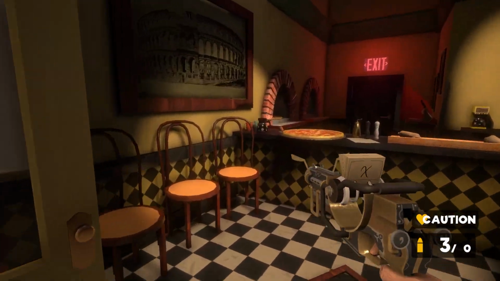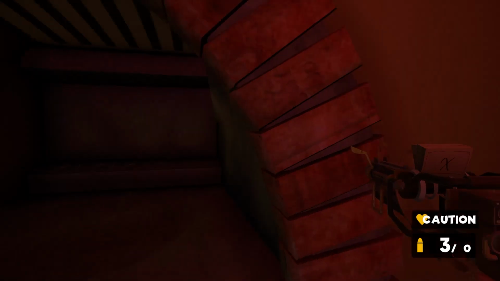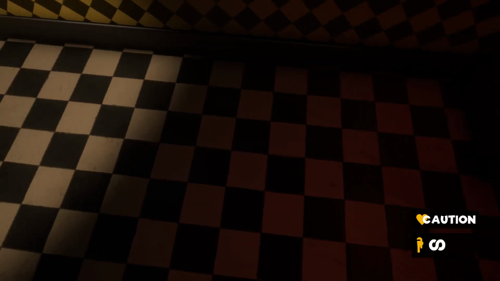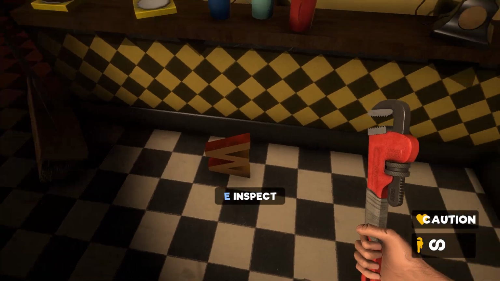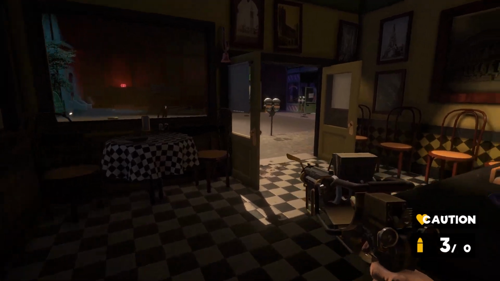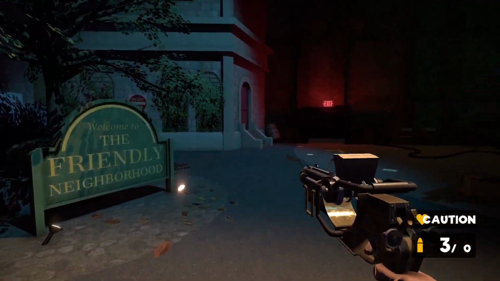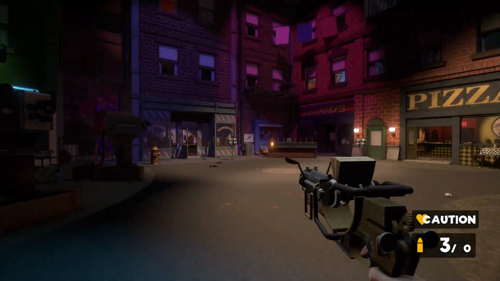Still not nailed shut. So these don't replenish. I still don't know what this pizza one does. I gotta pause it. Okay, resume. I really still don't know what that pizza one does, so inspect. Let's just switch it to the shallot and see if it is changed. Yeah, I need inspect. The friendly neighborhood? Spare me. Huh. That's facts.